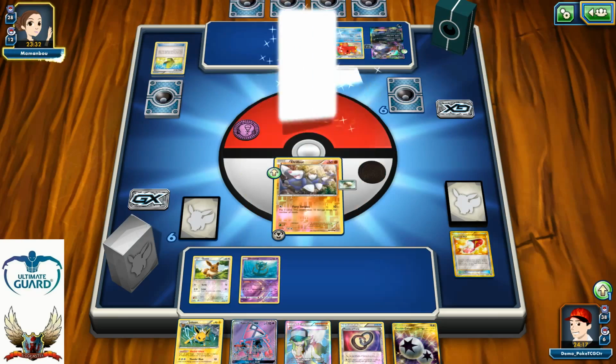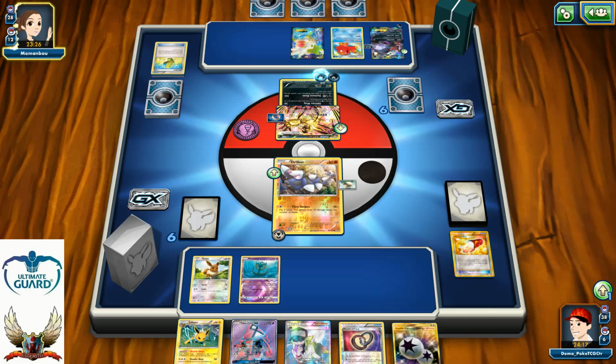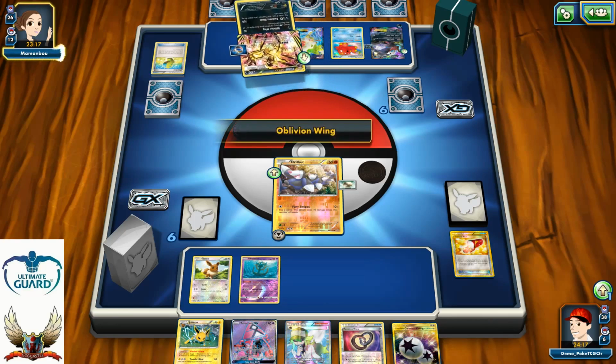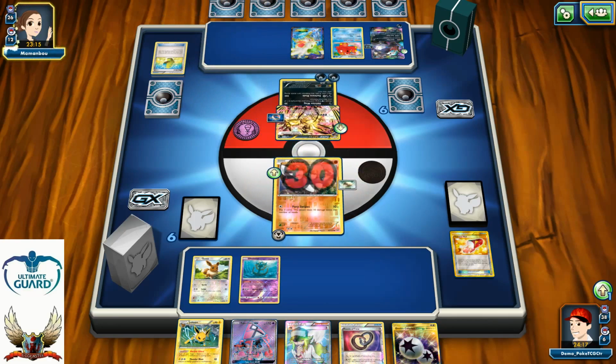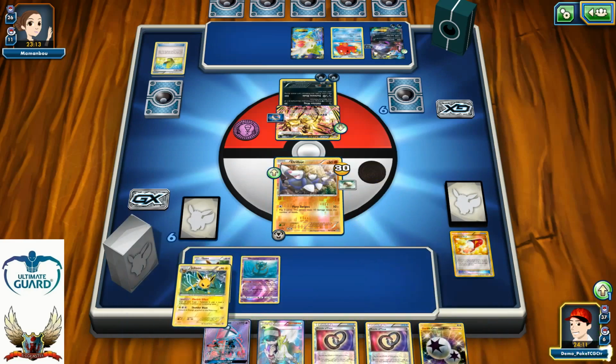I could use my Fury Swipes, but it's just useless anyway. 3 coins, this does 10 for each heads. Never mind. Alright, so that's just second energy attached to my opponent's Yveltal. I mean, theoretically with the energy switch he can surprise me, but looks like that's not gonna happen. What will happen here, definitely my Jolteon will hit the play, and this is pretty cool.